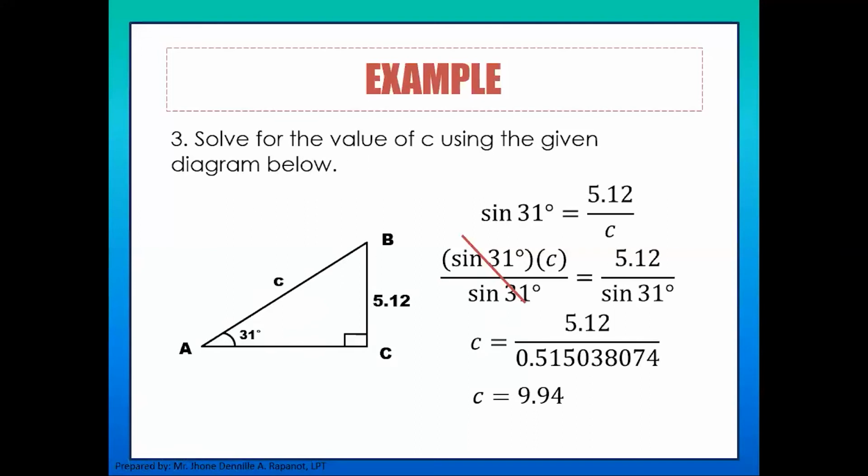Again, the technique that we applied here in order to solve number 3 is to look first for the right trigonometric function that we can apply for this particular illustration, having this given. Okay? Now, there are chances that the trigonometric function that you can apply here is cosine or tangent, as long as you properly analyze the position of the given values in order for you to get the unknown value. Okay? So, it is clear that you can only do 2 decimal places for the final answer. Hopefully, everything is clear for number 3.